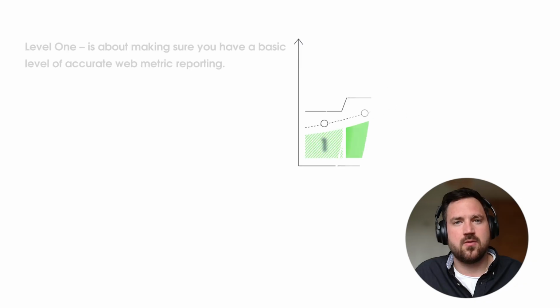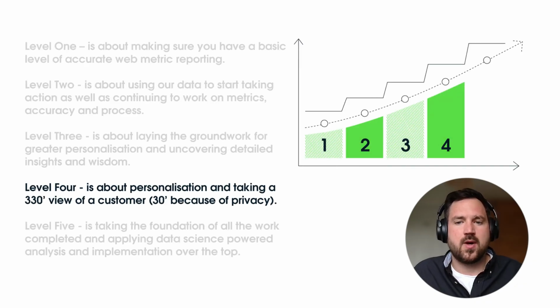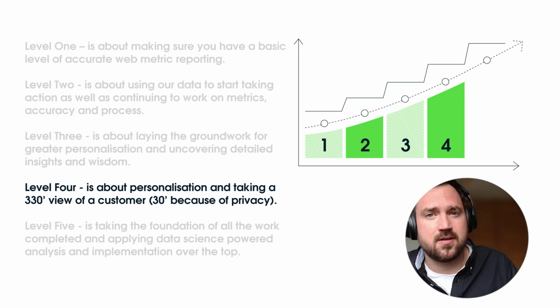Now, between level 3 and level 4, there's a big gap, because levels 1, 2, and 3 are mostly about web analytics. It's about the online experience. It's about apps. It's about websites. As soon as you get to level 4 and you're looking to do some kind of automated personalization, you're looking to expand your understanding of what's happening with your customers across many different touch points, then naturally you need to move past web analytics and move into more of an omni-channel world. That's where you're going to need different technologies, different members of the team and different specializations.